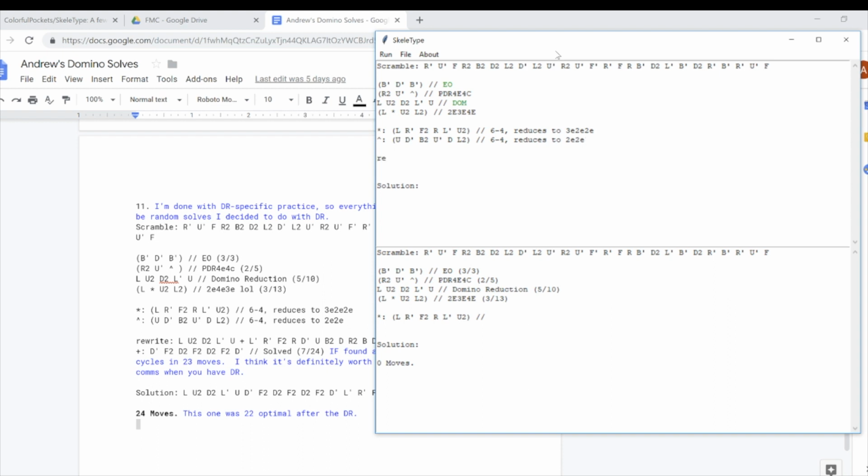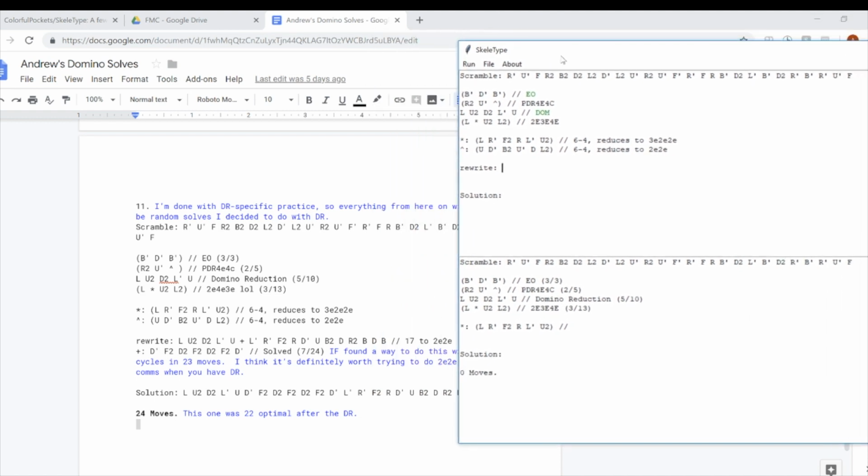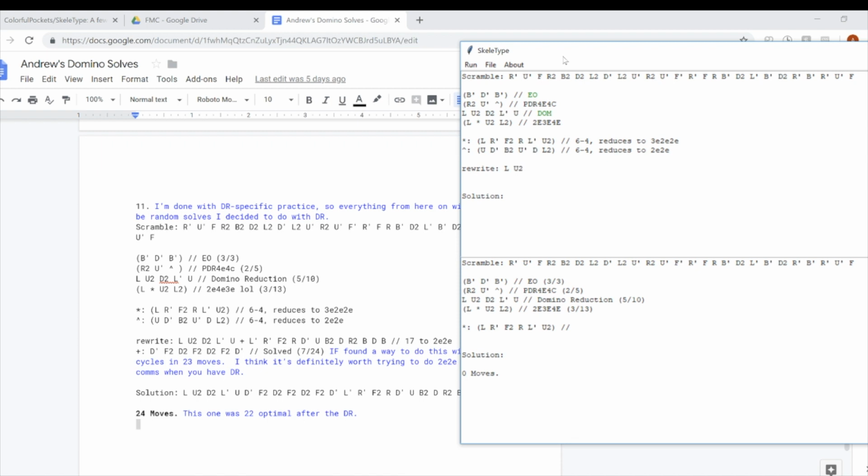And then I did a rewrite. Again, this line has a colon in it, so it knows not to try to do anything move count-wise here. And that's 17 to 2e, 2e.